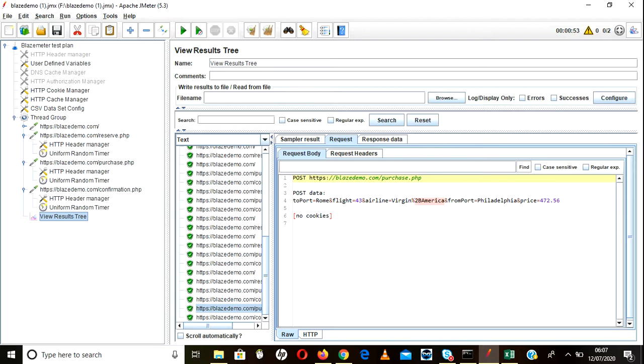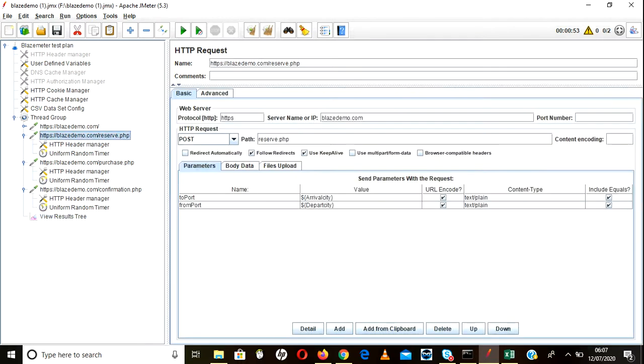Okay, in this session we discussed how to do parameterization using the CSV Data Set Config file, for file types, and how to replace those values we have used this way. Okay, so we have to use dollar and curly braces and the value. So this is the simplest way we can do parameterization in JMeter.